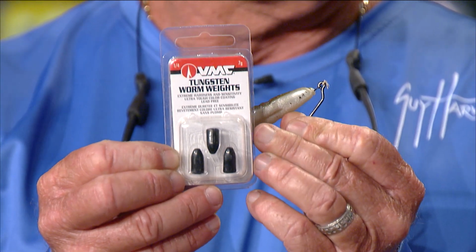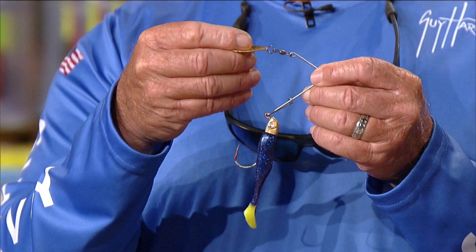This is what a lot of guys are doing because they like the weedless presentation. When you're fishing in some of those bays, those duck blinds or duck ponds that have hydrilla and grass, and you're looking for those redfish, guess what? You're going to want to have something that's weedless. Certainly. Very, very popular. Spinnerbaits. You can change the plastic. You get the vibration like you would get with a spoon.